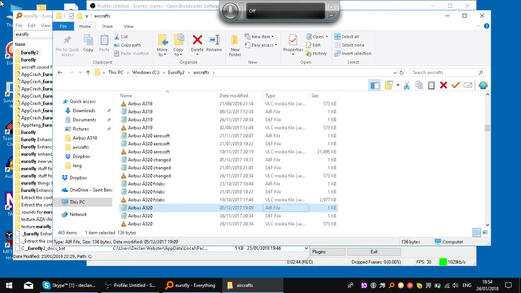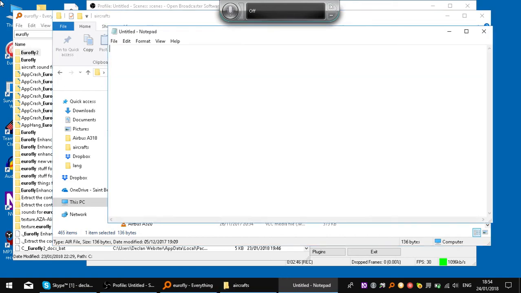Okay, let me just show you what's in the air file then. So the first line is just aircraft. That has to be there. So of course, as I say, you can copy this out of this plane or any plane, and if you want to make your own, then you have weight equals 63. So that's weight in tons.